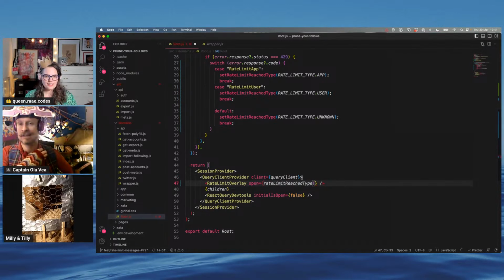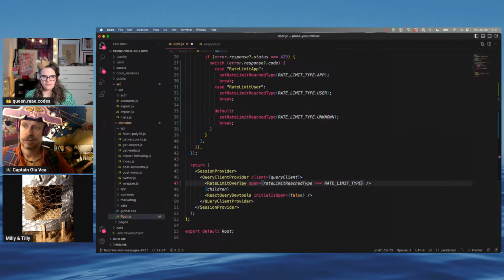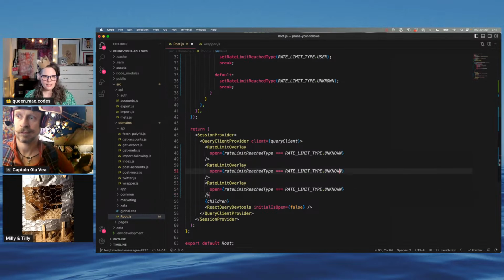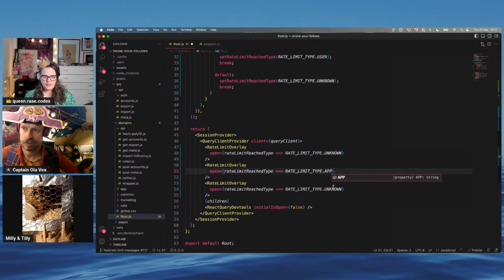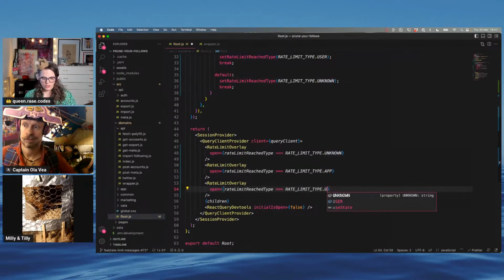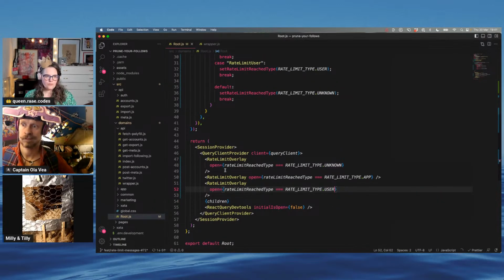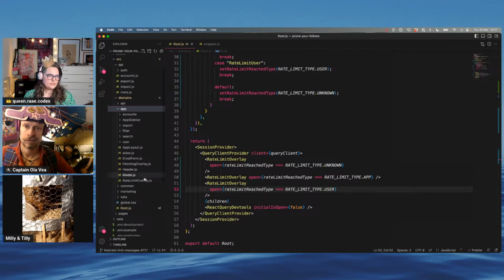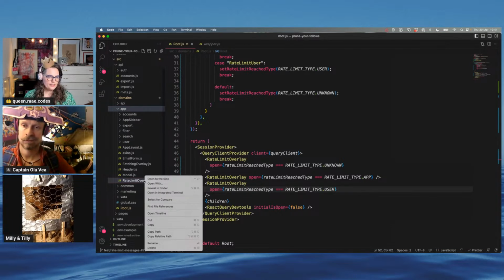So we'll say this one is open if rate limit type equals unknown. We can start with this one as unknown, so rate limit unknown. And then we'll create some new ones for app and for user. Let's duplicate it.